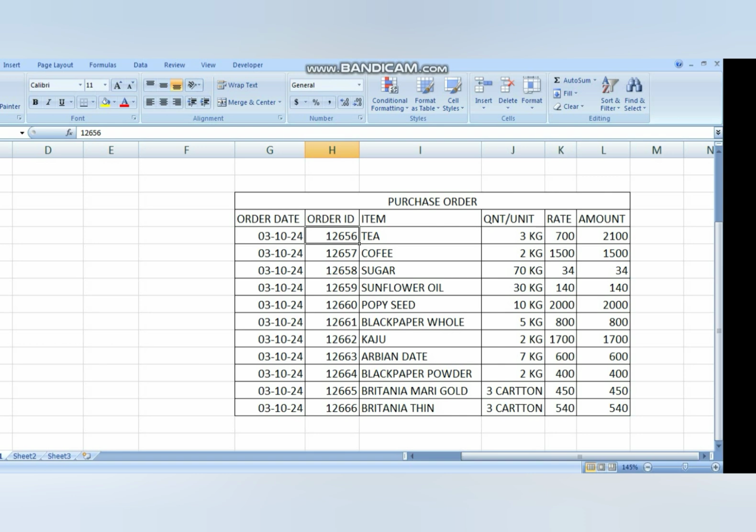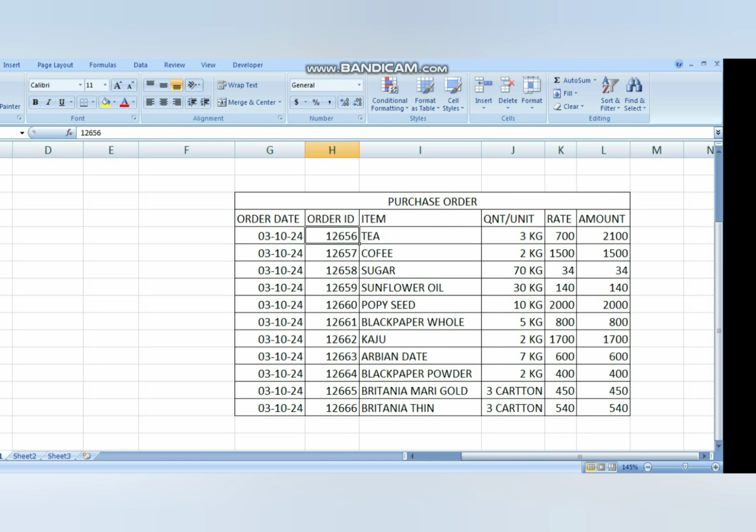So now we see the process of an easy way to calculate the total amount, total rate, total quantity and total item in this data. Okay, now let's see the process.